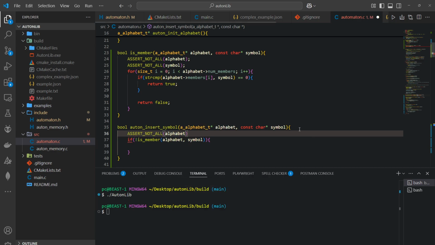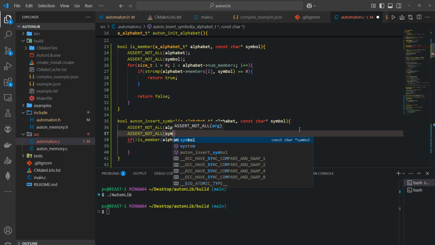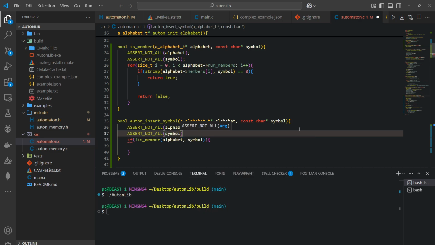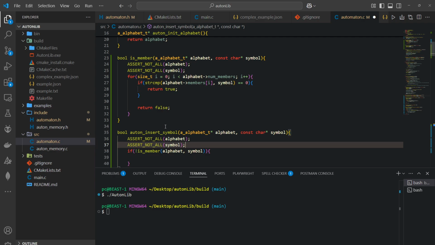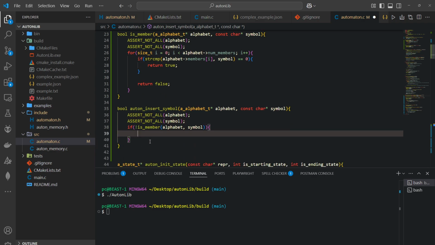So again, same thing for insert. We check that the arguments are not null, because this is very important. We don't want to continue with the execution of the function insert symbol or is member if the arguments are null, right? So that is going to help us take care of that.